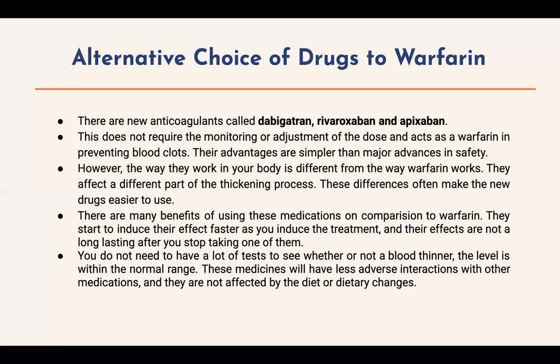There are many benefits of using these medications in comparison to warfarin. They start to induce their effect faster after you begin the treatment, and their adverse effects are not long lasting after you stop taking them, so they provide a benefit to the patient. You do not need to have a lot of tests to see whether the blood thinner level is within the normal range. These medicines have fewer adverse interactions with other medications, and they are not affected by diet or dietary changes. Therefore, these drugs are used as alternatives to warfarin.